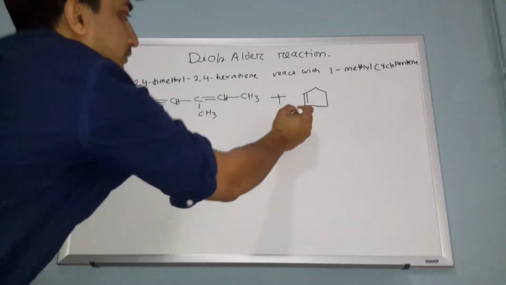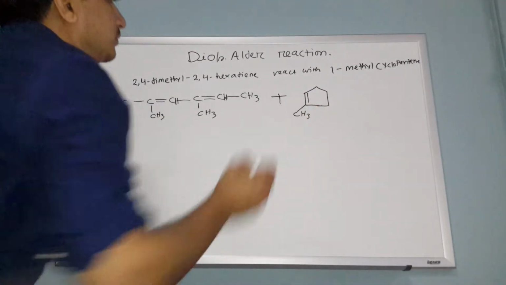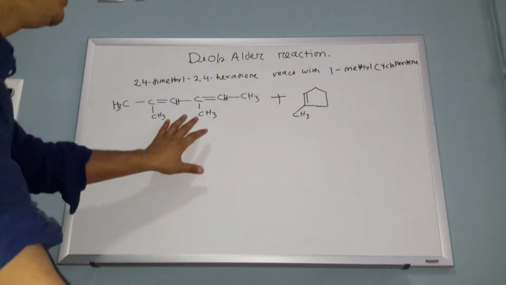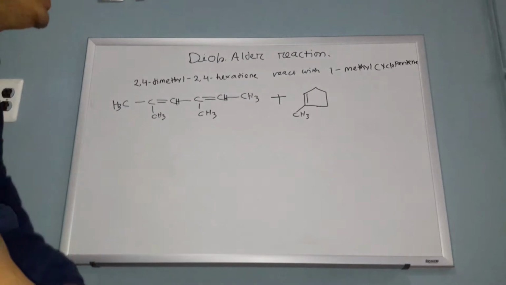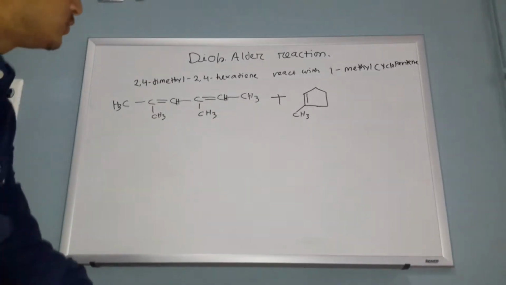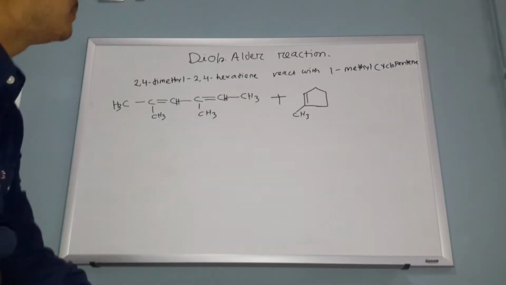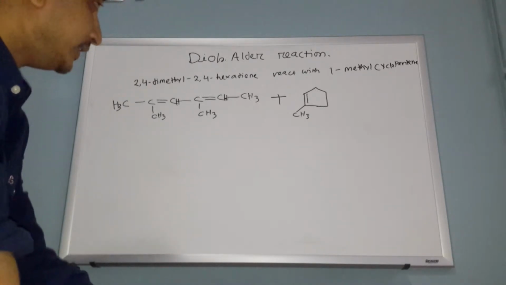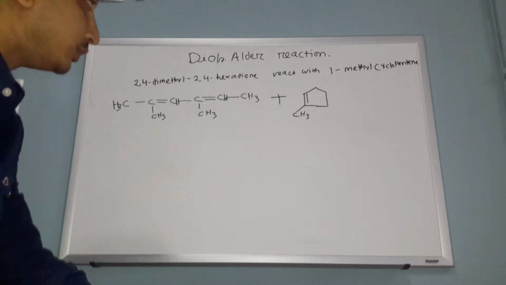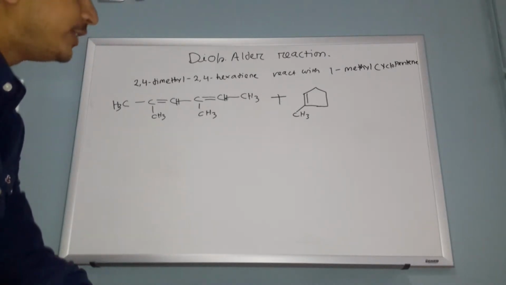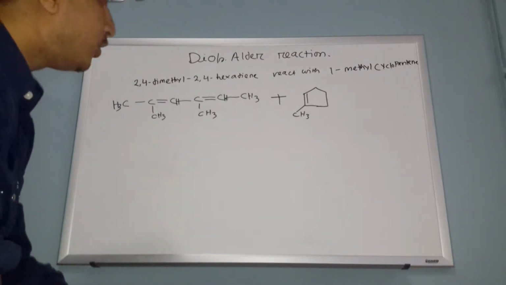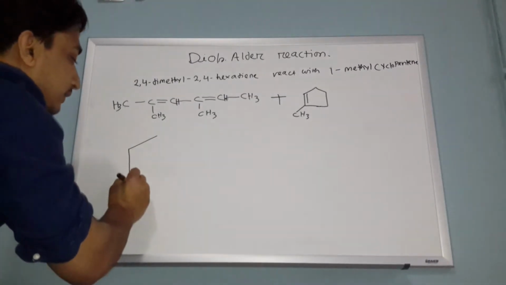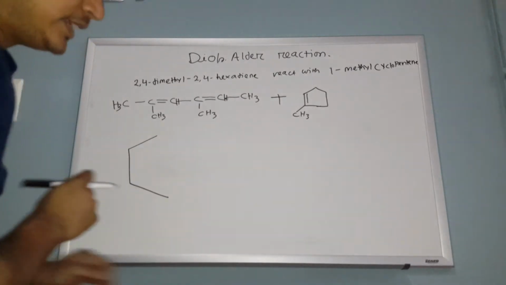Okay, good. So right now you have to bend this one. If you don't bend this one, then you cannot make a ring. So the difficult part of this reaction is making the bend. I'll show you the technique. Anytime you see this kind of example in your exam, you can figure out very easily how. Think your bend is going to be like that. Anytime think like that. Okay.